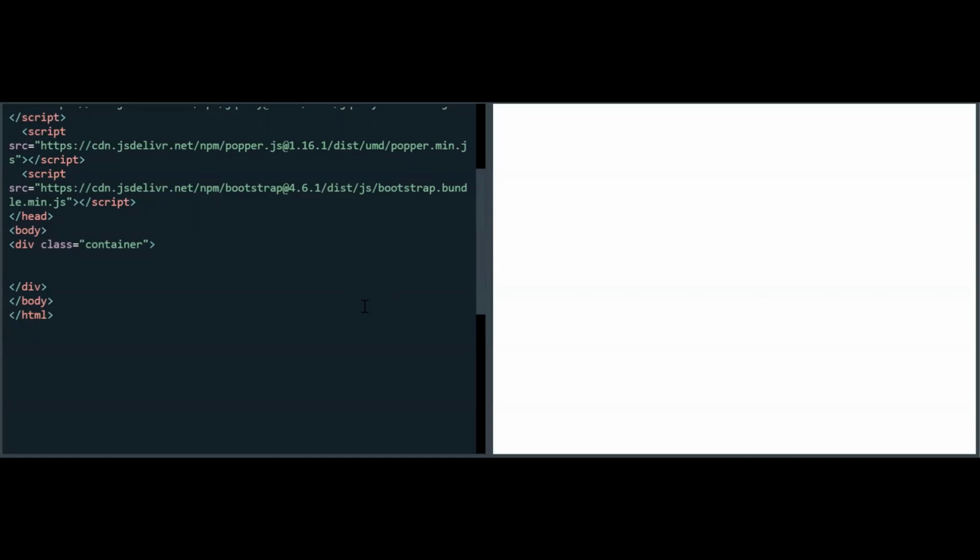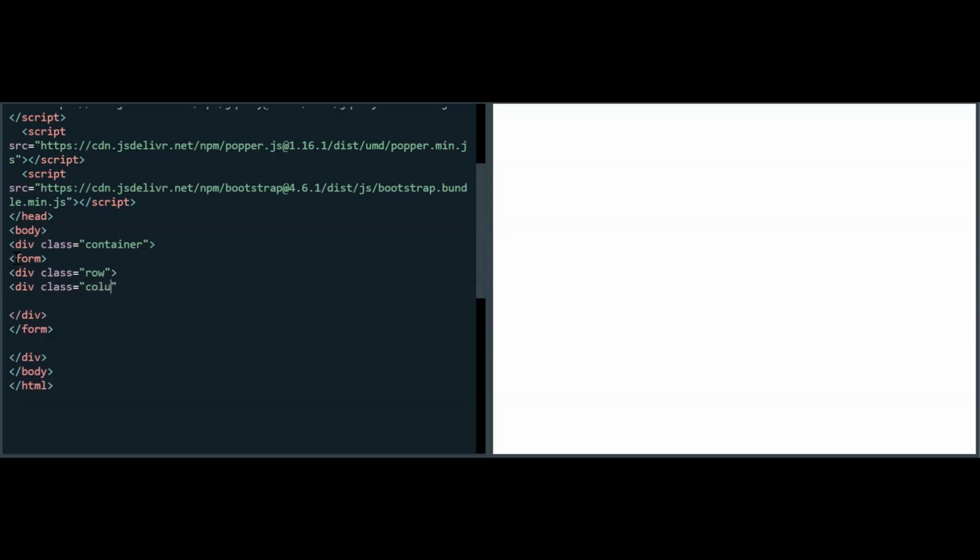So let us do that. What I'm doing is I'm taking the form tag here. Then close the form tag. Okay, in between this, I am having a div tag, and I'm saying class is equal to row. Okay, and then close this div here, and inside this row, I'll be creating a column.